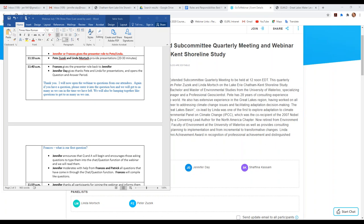Okay, and this is a question that I think is a follow-up. What was the basis for the 0.5 meters for the climate change lake level? Right, so the work that we based that on was the previous work that Frank and others had done at Environment Canada for the International Upper Great Lakes Study. They had done simulations for mid-century where they simulated the historical conditions and the precip, and then ran that water through the routing model of the Great Lakes system to get lake levels.